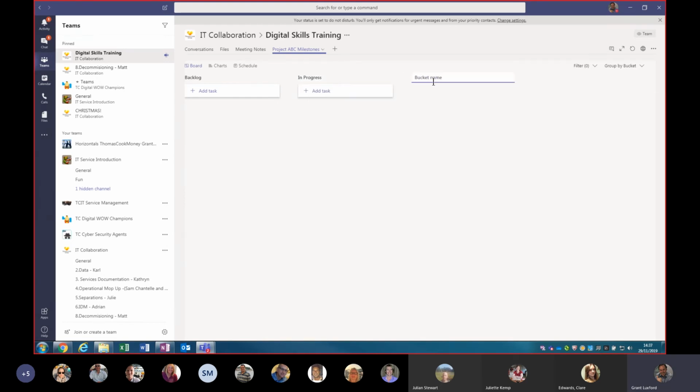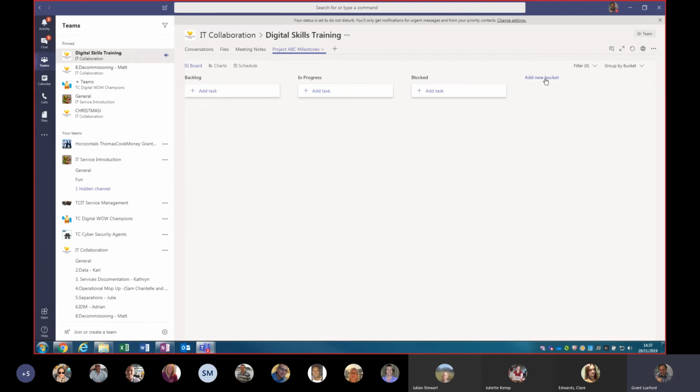We're going to have a completed. No, we're not, because you don't need completed. And blocked. That's the other one. So the reason I've not added a completed one is because when you complete a task, it automatically moves to a completed phase. By all means, you can add a bucket that's completed, but then you'd manually have to move a task that you haven't finished to that bucket to then complete it. So that's one way to do it.